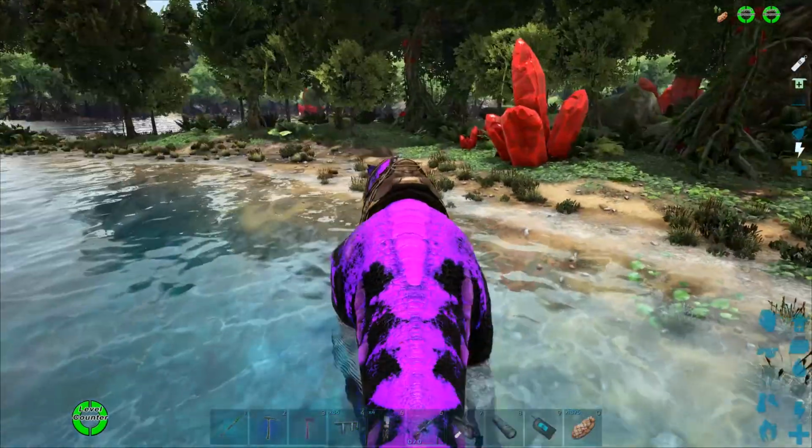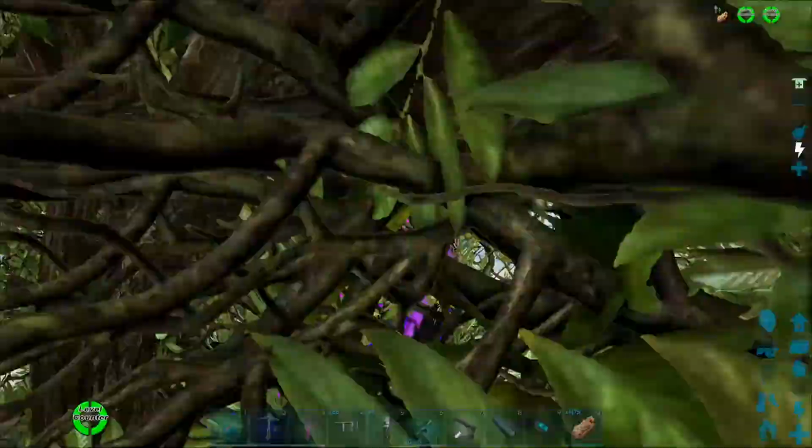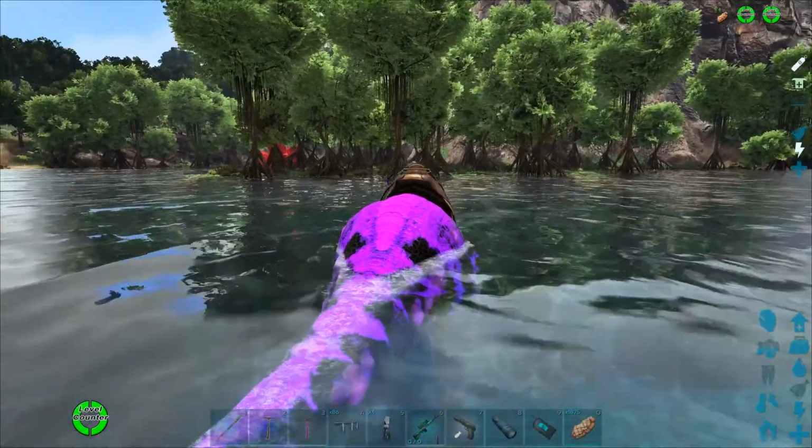Dragon. Any alphas? I mean, there are alphas over by my base, but I didn't want to, you know, jump straight into, like, super deadly dead zone. You know what I'm saying?